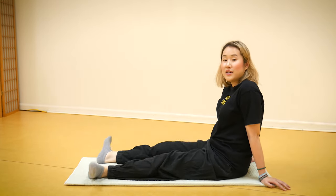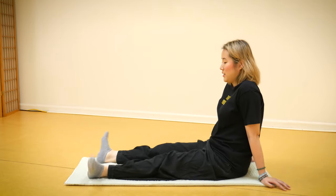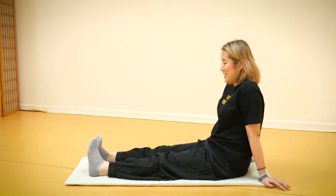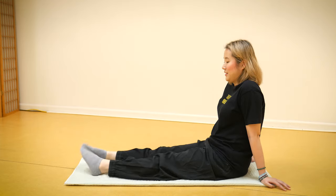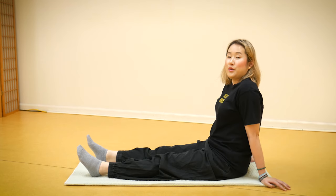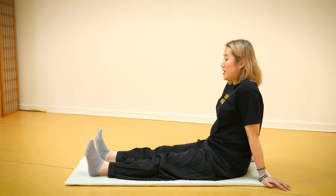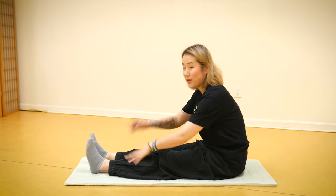1, 2, 3, 4, 5, 6, 7, 8, 9, 10. Other direction. 1, 2, 3, 4, 5, 6, 7, 8, 9, 10. Now stop. Take a deep breath in. Exhale. Deep breath in. Exhale. Great. Now we're going to do forward bends.